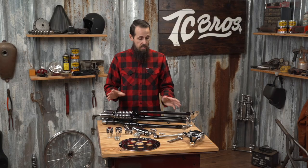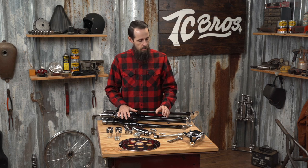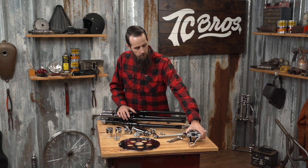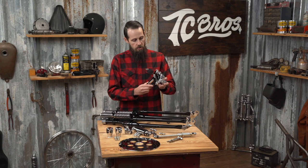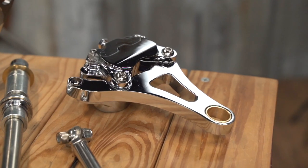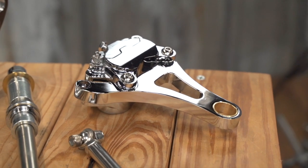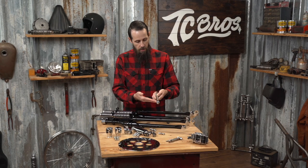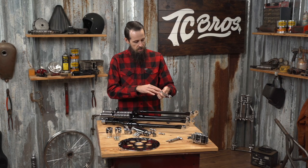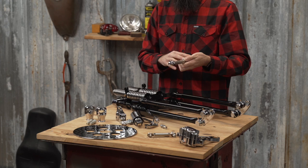To make this as easy as possible, and to honestly greatly improve the performance of these, we opted to make them work with disc brakes. These calipers are a springer style, four piston, good performing caliper. And that is what works in conjunction with this spacer set that comes with the three-quarter inch diameter axle. This spacer set is designed to fit 1984 to 1999 wide glide front wheels.